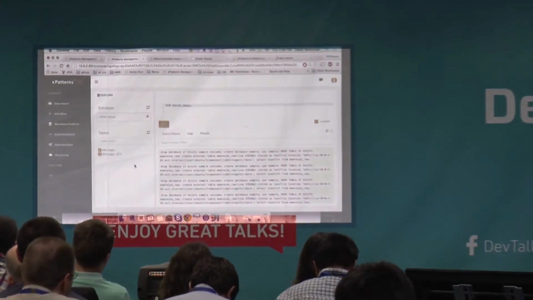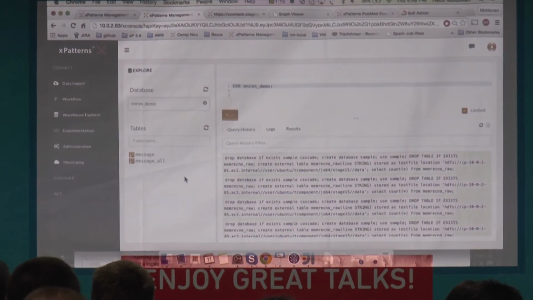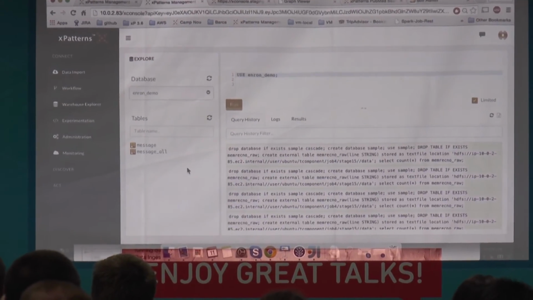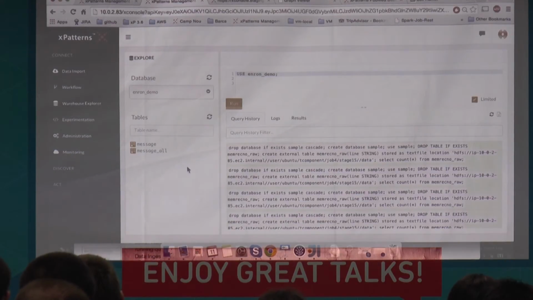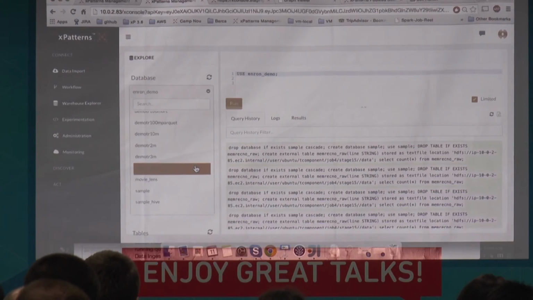It has history and logs persisted in Cassandra, so it's easy for you to see how the queries perform, and it's a very useful tool also for data scientists, not only for developers. Again, you have it all in one place. Everything is persisted. You are allowed to search through all the databases and tables.